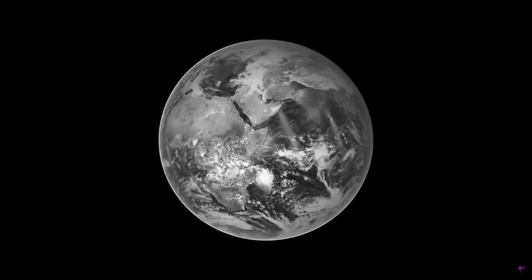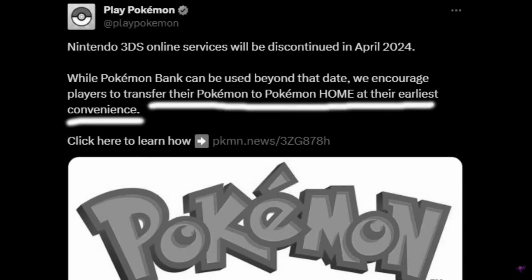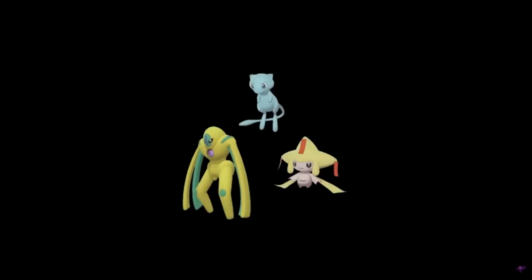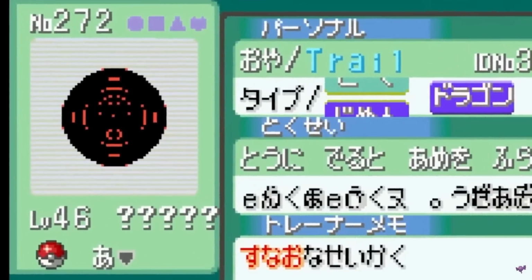In a world where the 3DS online services are shutting down, the people are fearful for the future of Pokemon transfers through Pokemon Bank. A shutdown of this service would render certain shiny Pokemon completely unobtainable outside of special events, and the fate of these Pokemon rests in one other Pokemon's hands. And his name is question mark, question mark, question mark, question mark, question mark.